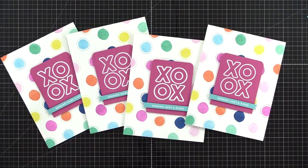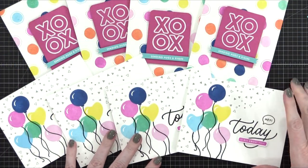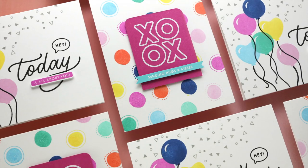Love those polka dots. They're so playful. And then here are all 8 cards all together. So the second card took about 55 minutes to create all 4. So in total, this was about a little over an hour and a half of work for 8 fun, colorful cards.